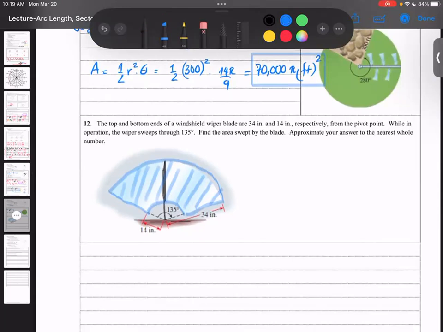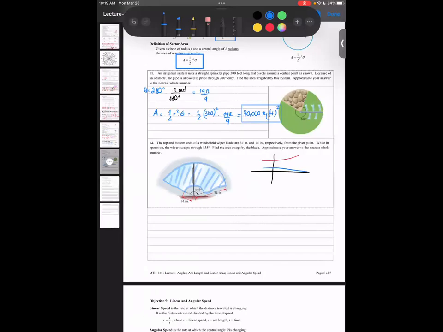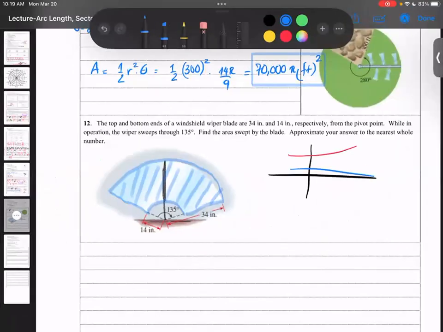Before I do anything, let me remind you, don't write this down. If I have a red function and a blue function, I want to find the length between those two functions. In math, we take a longer function, subtract the shorter function, and we get the one in between, right? We do the same thing here.